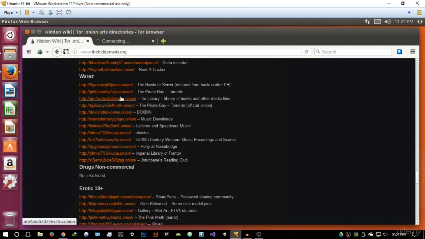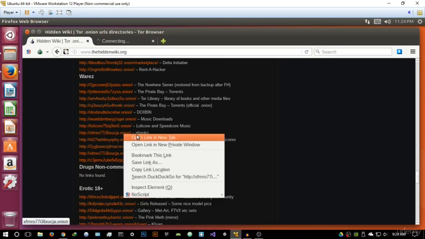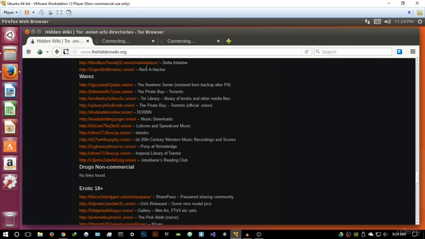It also contains a few torrent websites, which, by the way, another tip is I would not recommend you torrent over the deep web, because that'll just give out your location. I will get to advanced anonymity settings and configuring, giving you full anonymity where it cannot be traced back to you. But that's coming in future videos.